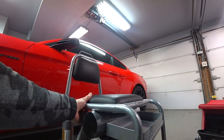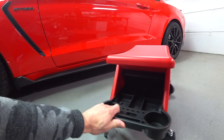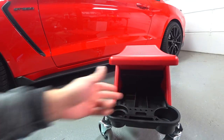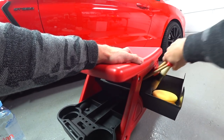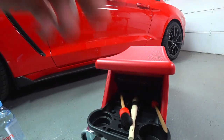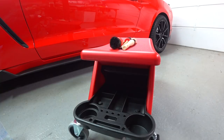Storage on the Griot's absolutely sucks. I'm going to show you why — these little storage compartments, you can't really put anything here. Maybe coins. A detailing brush is not going to fit here. I got some brushes in here — you could throw them in there like that, but the more you wheel this thing around, these brushes are going to go flying out. Totally useless. I think storage sucks on this unit.